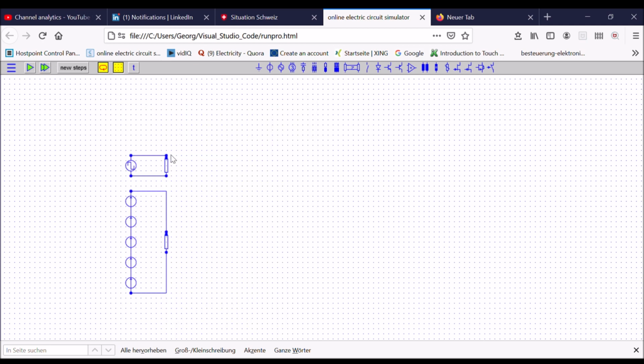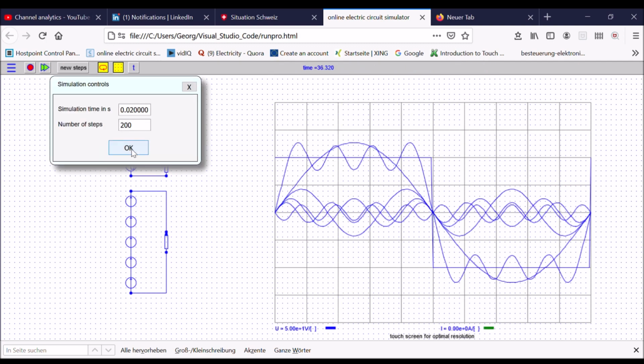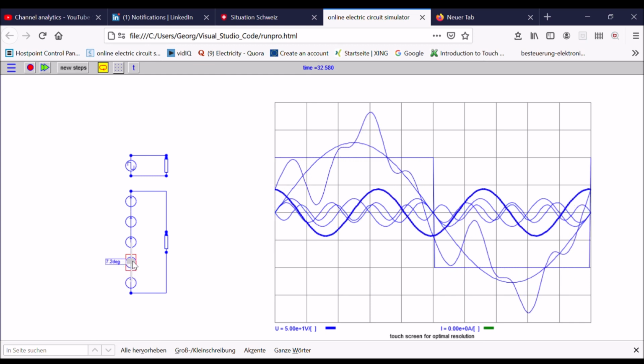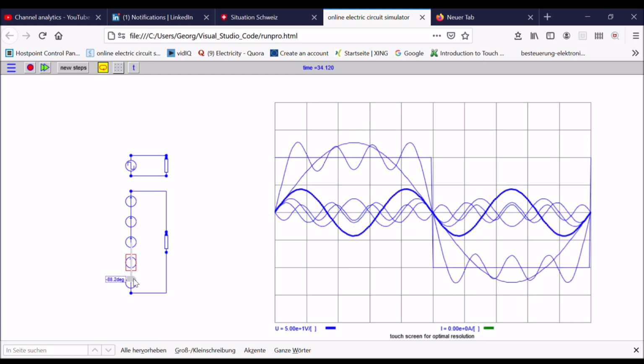So I let it run now and compare the original square rectangle here with what I get with only 4 of the many harmonic frequencies I had in the frequency analysis. You see this is now the total sum, and it looks pretty okay already. I had to play with the phase angle of the frequency, so if I change the phase angle you can see that I completely change also the wave shape. So this was a little bit try and error.